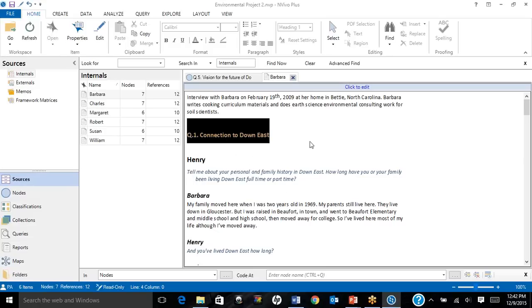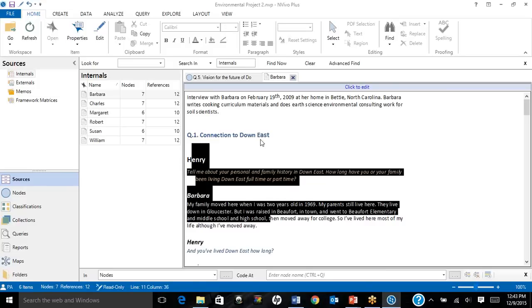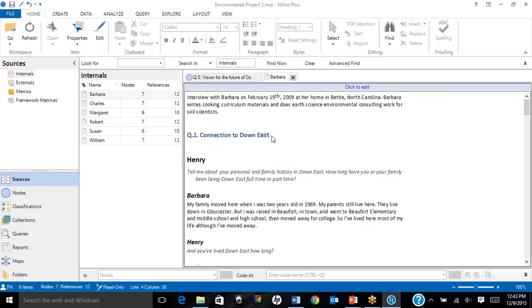So if you tell NVivo to do the auto coding based on level 1, NVivo will do the auto coding including things under level 1. If something is level 2, this means that level 2 is under level 1, right? So let's assume that this one is level 1 and this one is level 2. When you run the analysis, it will show this one with level 2 under it. So that's how it is.